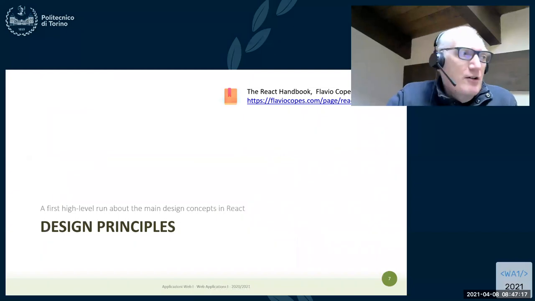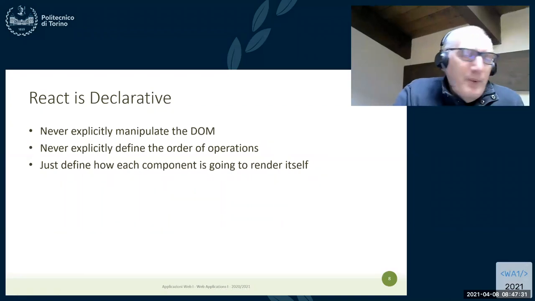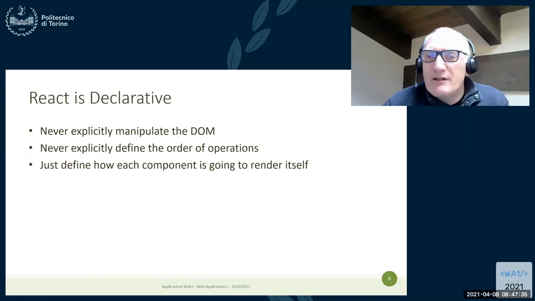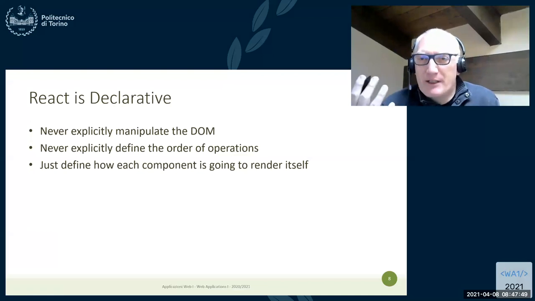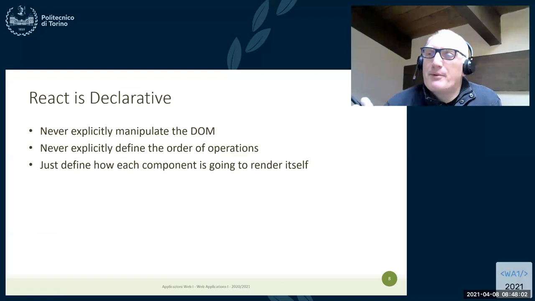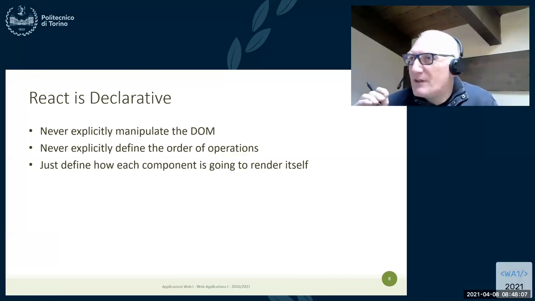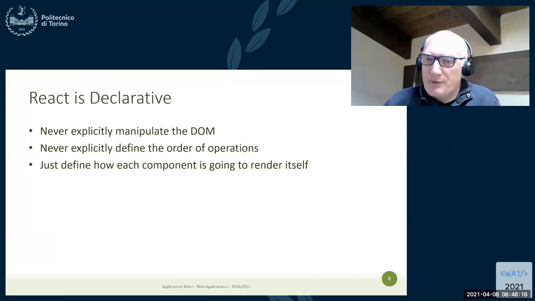Let's go to the main concepts — the basic principles React is built on. Some of them we already know from general JavaScript programming. The core principle is that we will never need to manipulate the DOM directly. The DOM of the page is managed by the React library. We are telling React how to build the DOM; we are not building it ourselves. We will never have to find a DOM node for doing operations on it — we work at a higher level of representation called the virtual DOM.